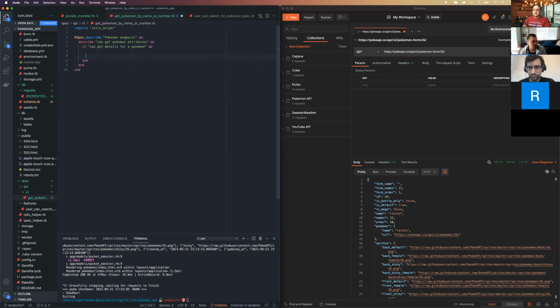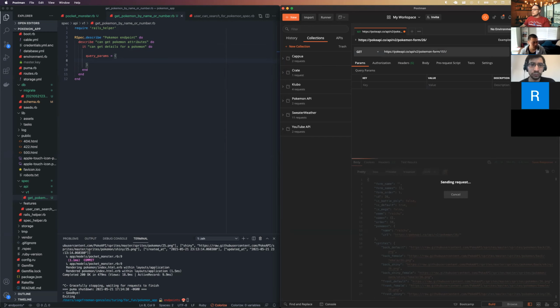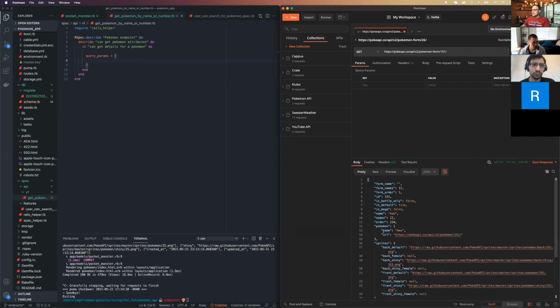Okay, so we'll start off with the query param. That's basically going to be whatever our front end, or whoever's asking us for this information, is going to pass in. The same way we had an API call and we passed in a certain number to call it, so we could do 151 for Mew, or we could do the name. They're going to give us that same information, and we're going to pass it forward to ours.